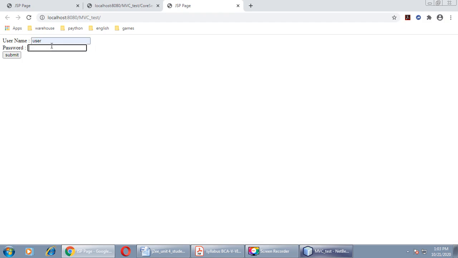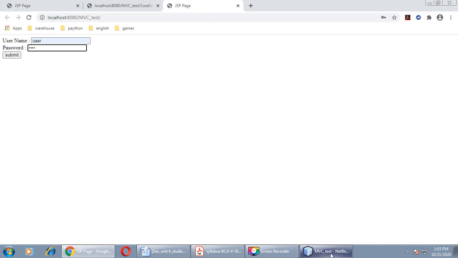Intentionally I am giving wrong username and wrong password. Okay, and now click on submit. This is our interface, right? When you click on submit, our control will move on to the core servlet page.